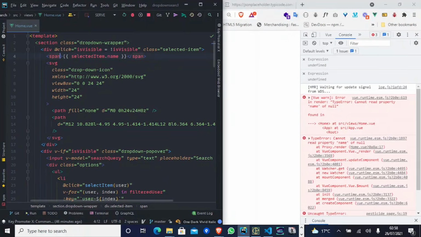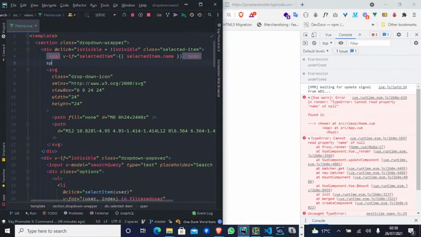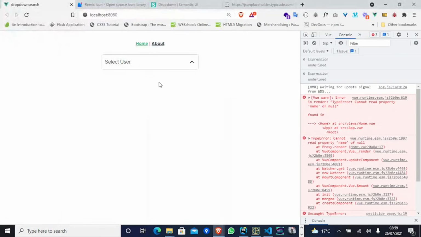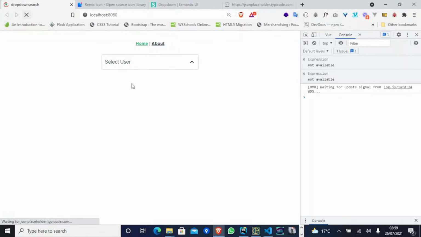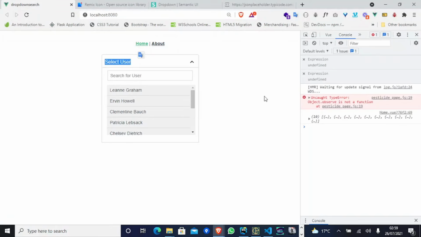So what we can do now is use a condition to say if there is a selected item, render this, else let's render something else by saying select user. So let's make this v else. So if there is a selected item displayed, else render select user. So this should solve. Yeah, this has solved it. So select user. Good. So even if the page reloads, if it can't find a selected user, it just renders this. Yeah, this is great.